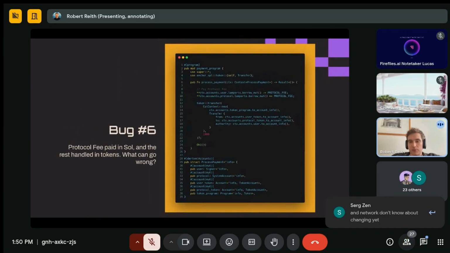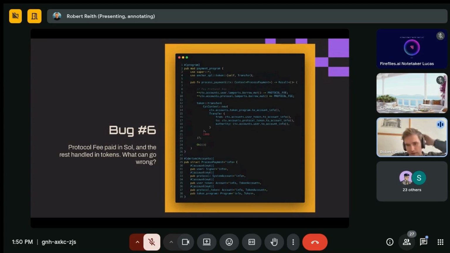CPI doesn't care about Lamports. Like, there's no cost. The network doesn't know about the change. Okay, I think you have the right idea, but the explanation isn't quite clear.